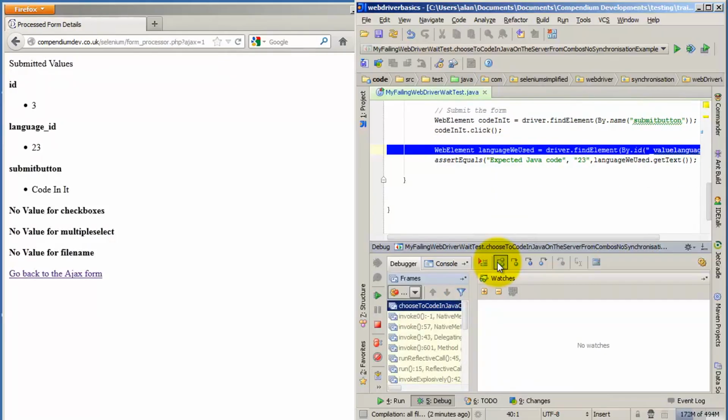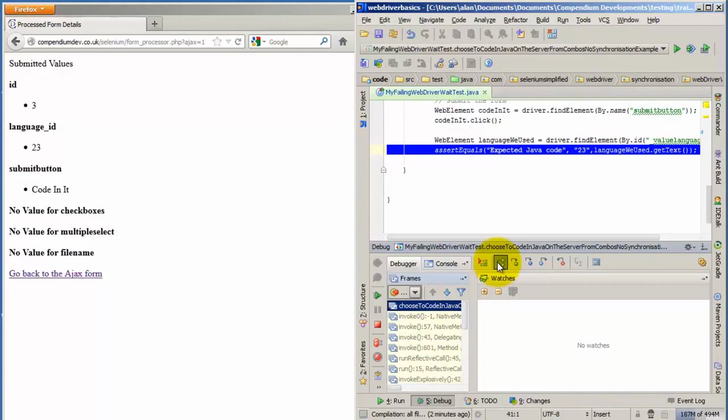Page is loaded. Now that change there, when I was asking you to come up with what are the potential risks for synchronization, that's the other risk. Loading that new page adds a potential risk of synchronization issues in our test. So we may need another synchronization point in there.